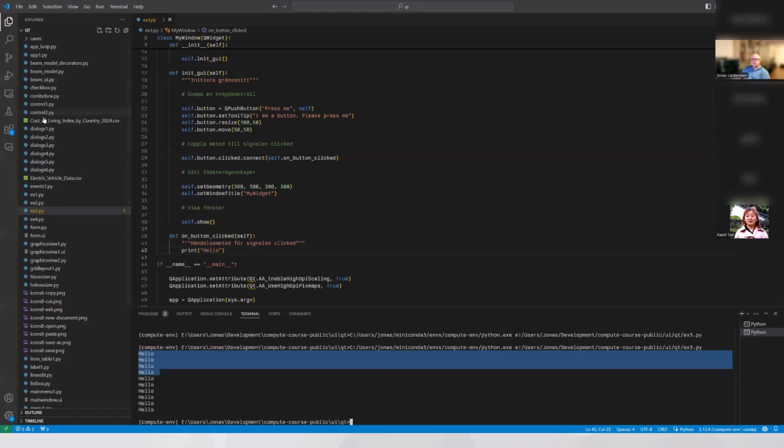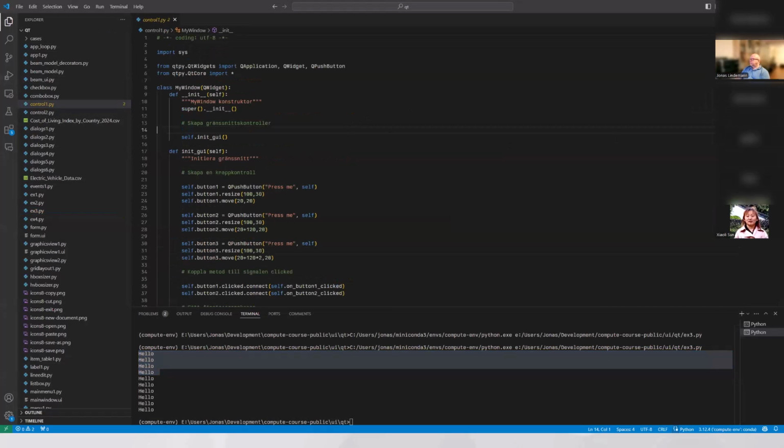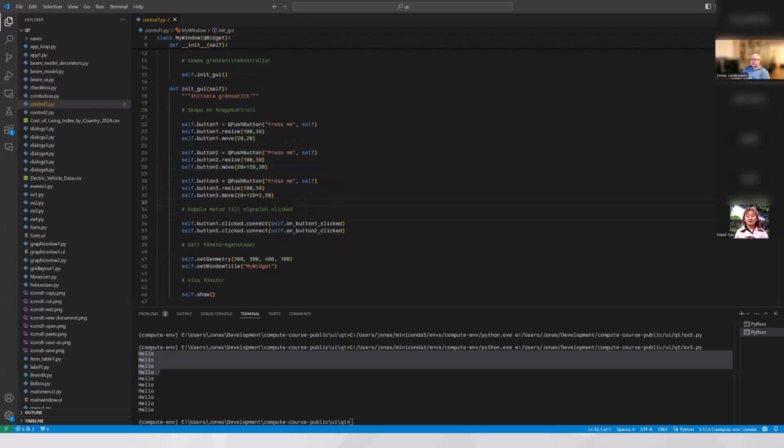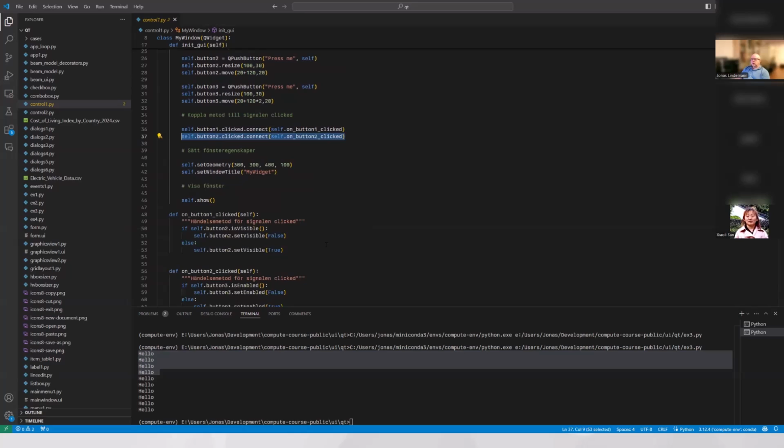So control 1. Here I have 3 buttons. I create them and give them names 1, 2 and 3. I connect the first button to onButton1Clicked, the second button to onButton2Clicked.